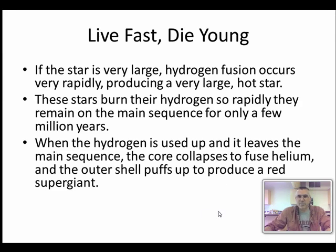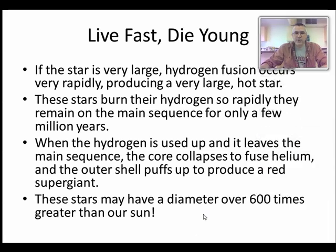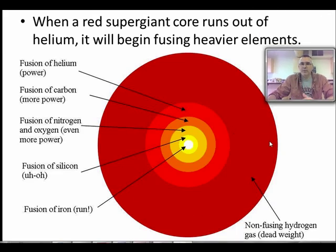When the hydrogen is used up, it goes through the whole process of burning helium, just like a medium-sized sun would, and puffs up to make a red giant - but it becomes a super giant. When the helium runs out, it starts fusing heavier elements, moving up the periodic table: fusing carbon once helium runs low, then nitrogen once carbon runs low, then silicon once nitrogen runs low.